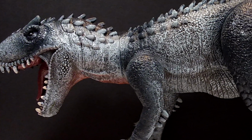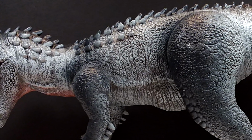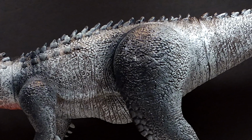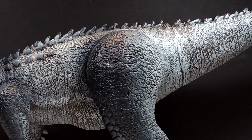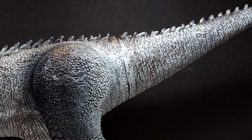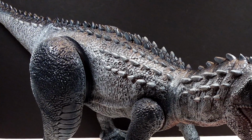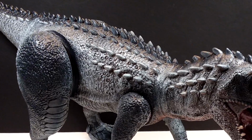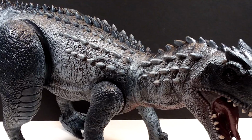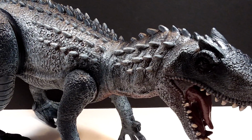It's also really cool to have some nice articulation with the figure, allowing you to have the options of how you pose it, and again, like I said, I like to have it on all fours, but you may be different. Maybe you'll like to have it in a bipedal position, so it's really up to you, and luckily Dinomania has given you the option of deciding which way you would like to pose your Indominus. I also really like the fact that they have those glass plastic eyes on the figure, because I think that always adds an extra level of realism to any figure, so it's also really cool to have that on the figure as well.